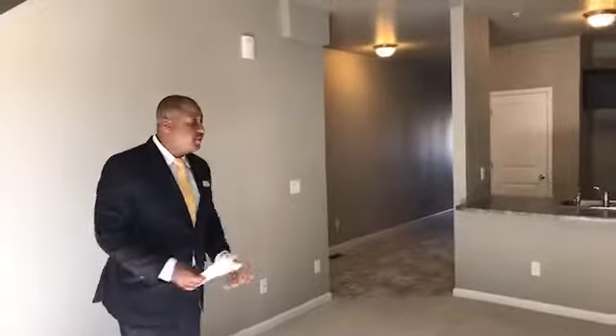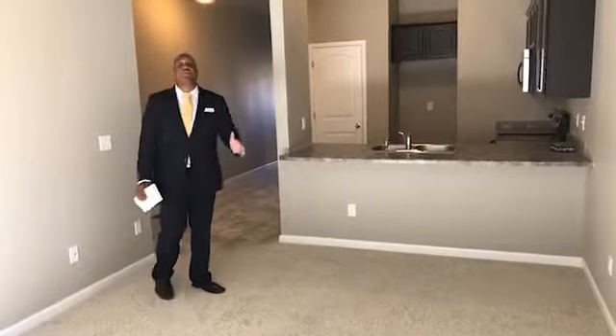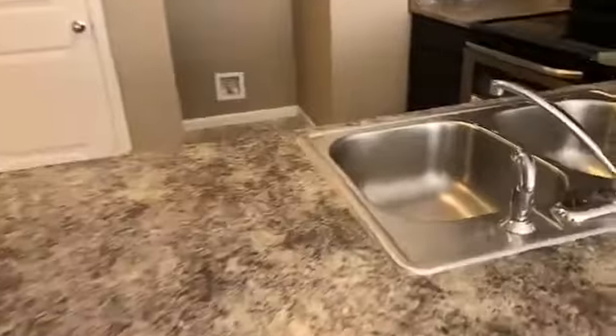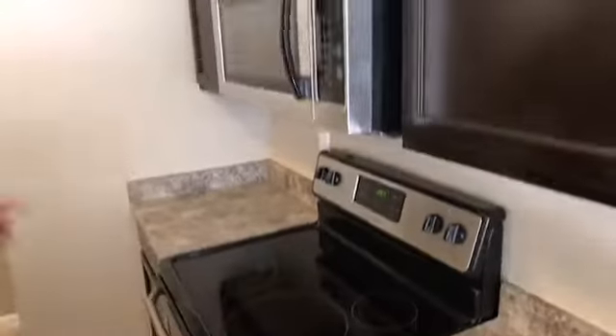Here we walk inside to this gorgeous living room space — very big spaces. This is an 1,800 square foot townhome; there are single-family residences that don't have 1,800 square feet, so you're actually getting a lot of house for your money here without the maintenance headaches of home ownership. Walking into the kitchen, you've got a nice countertop and stainless steel appliances included by the builder.